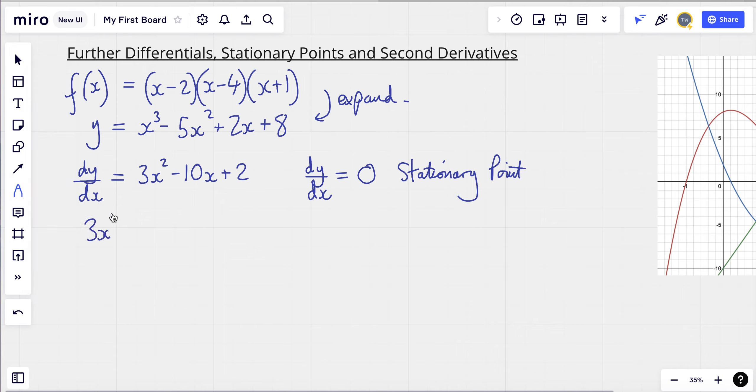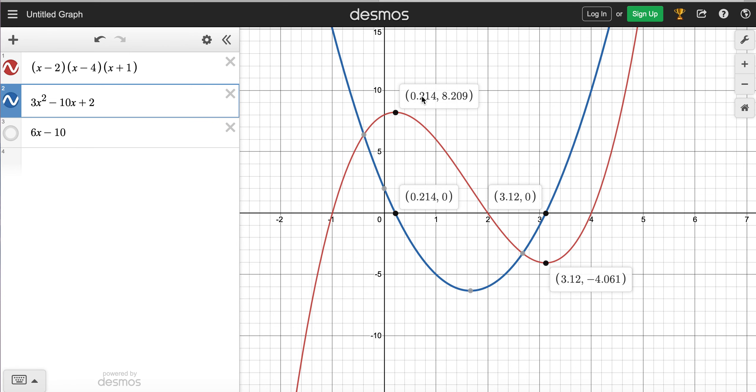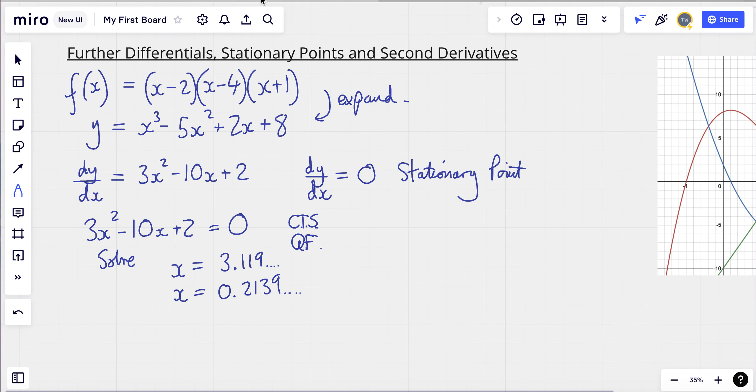So I just need to solve this. I need to set this equal to 0. Because when dy/dx equals 0, that is where I have a stationary point. So we do 3x squared minus 10x plus 2 equals 0. Now, you can solve this however you want. I went to the trouble of solving it using completing the square because I've forgotten my quadratic formula. But, whichever way you do it, you can use completing the square, or you can just use a quadratic formula, or you can just bring it into your calculator at this stage and see what you get. But if you do that, when you solve it, you should find the solutions of about 3.119 and the other solution is 0.2139. So those are my two points at which I have a turning point. So we can see that this one is a maximum and this one's a minimum.